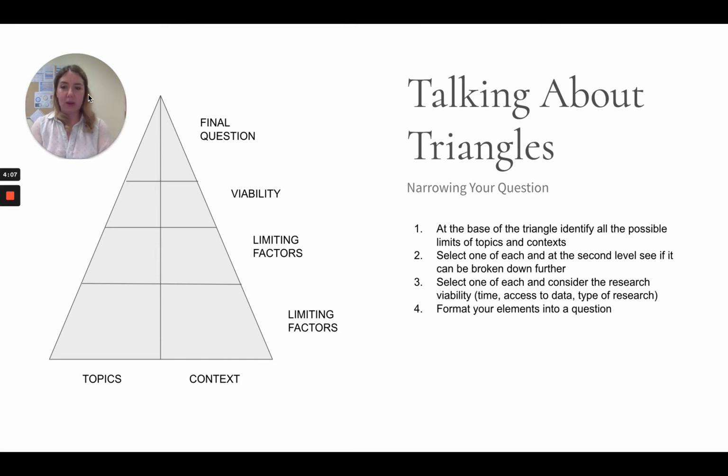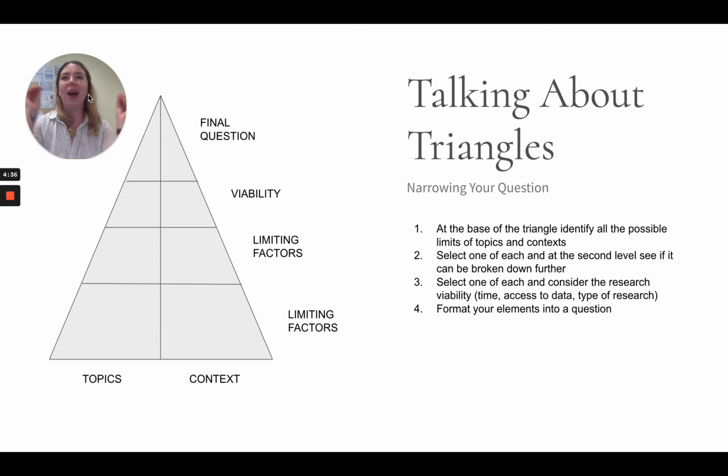After round 1, I'm going to look at those topics and contexts, and based on what I know from my previous analysis of the topic, I'm going to go, okay, well, where might there be something to really look at? So I might decide, let's say I want to go with something like the challenges of economic growth in Germany. So in my second box, I'm going to take economic growth and I'm going to take Germany.